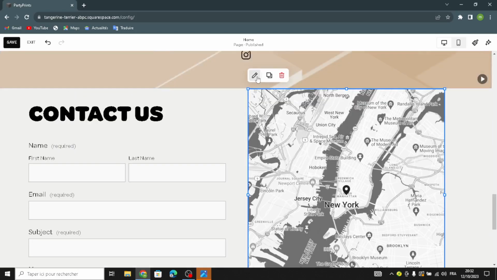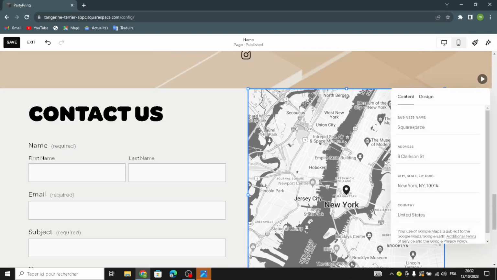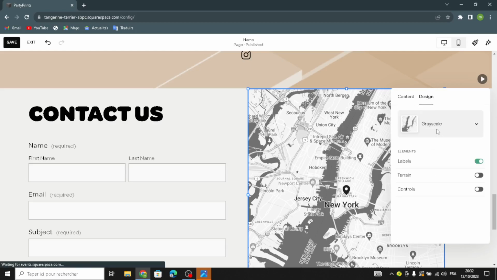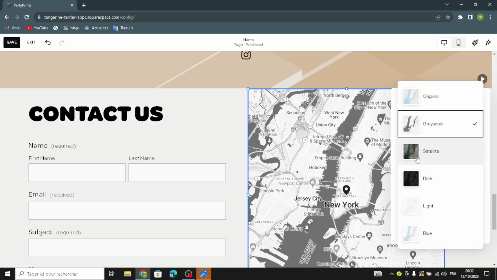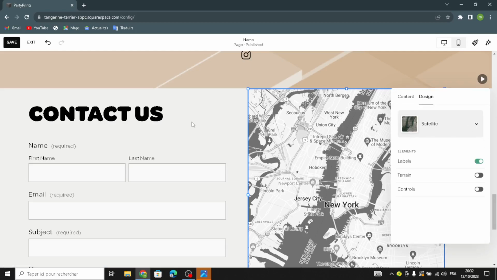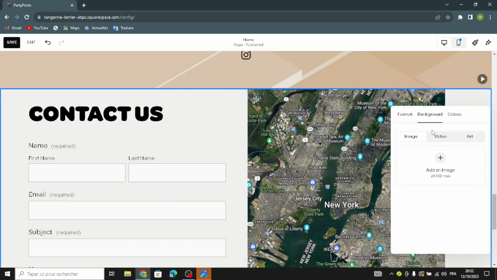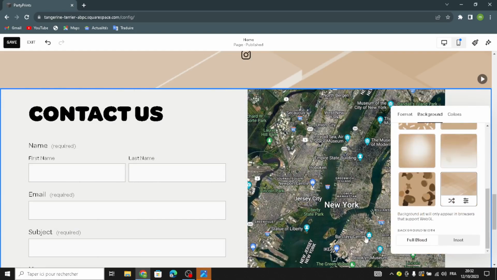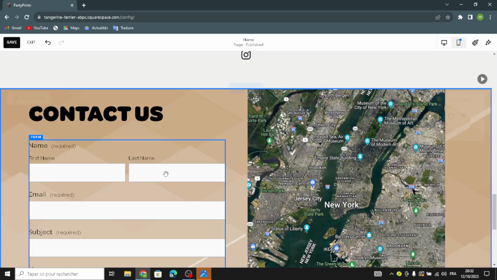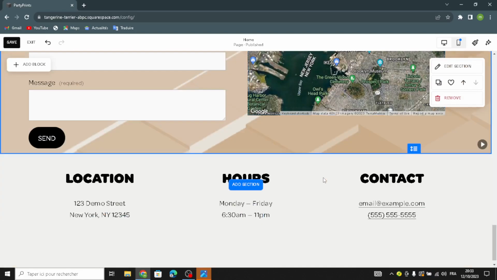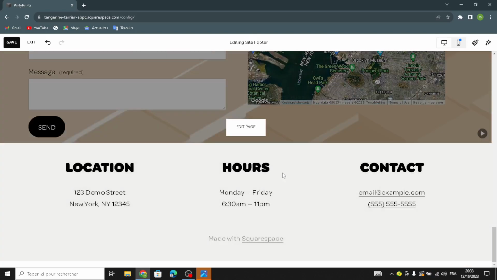Click here and you can add the business name, the address, the city, the state and the country. After this you can change the design of the map, and on the background you can just select a simple art like this. So this is the last section.